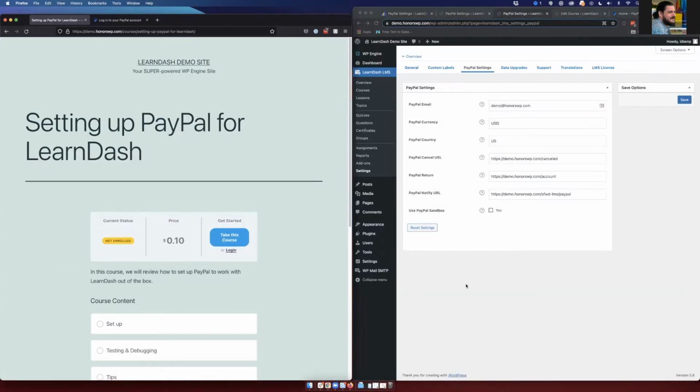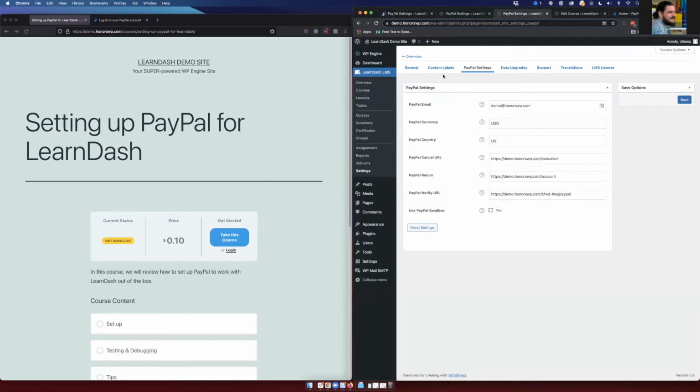And we're also assuming a couple of things with PayPal. We're assuming that you already have your PayPal account set up and it is verified with your bank. One other thing to keep in mind is you want your PayPal email address and your PayPal email address here in the setting to be the same email address and the primary email address. PayPal does allow you to have multiple email addresses, but it needs to be your primary PayPal email address. PayPal comes with LearnDash. No need to install any additional add-ons and works out of the box.